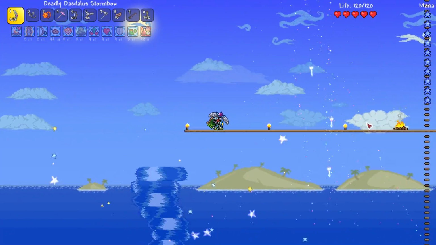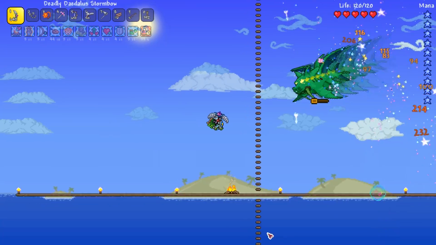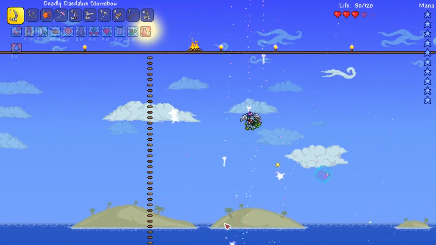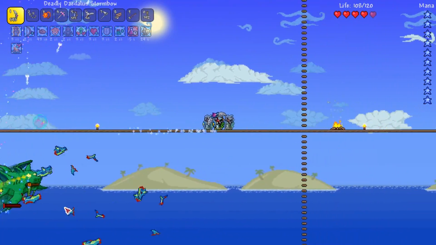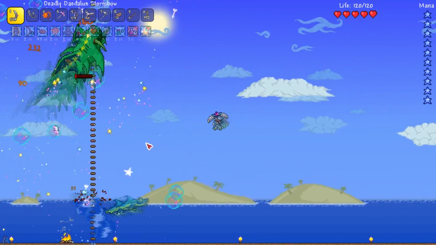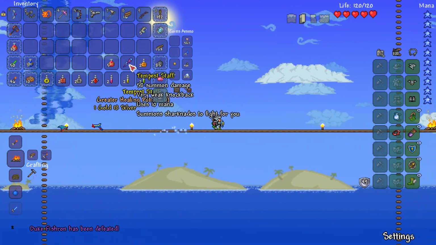As we have no means of dashing horizontally, I've constructed some platforms that allow me a decent amount of mobility around the arena, whilst also giving me the option of grappling onto them if I need a sudden horizontal dodge. If you press jump right at the end of your grapple, you'll actually maintain your momentum in the direction you're heading, which is a massive help in this fight. After a short but deadly battle, FISHRON falls and we pick up our first prize, the Tempest Staff.